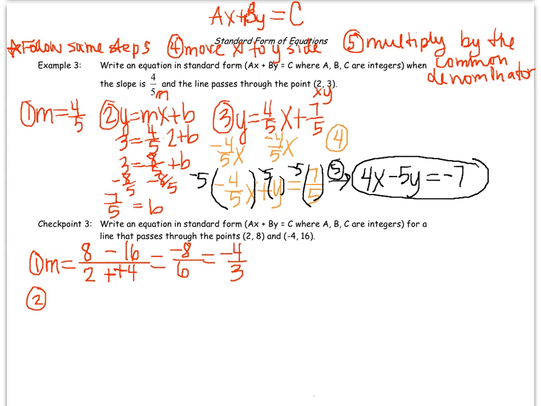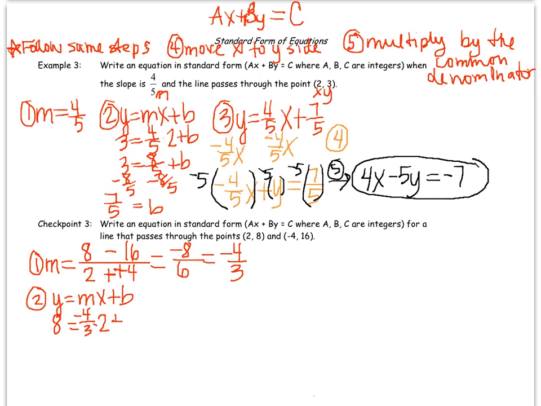Step 2 is find my y-intercept, so we're going to plug it into y equals mx plus b, and I easily know that my slope is negative 4/3. But don't be confused by the fact that there's 2 points. Use either one, it doesn't matter, you'll get the exact same answer. I'm going to use (2, 8) just because they're smaller numbers. So I'll plug 8 in for y, and for x, 2. One thing you wouldn't want to do is use, for example, the 2 from one point and the 16 from the other point. You have to use both the numbers from one of the ordered pairs.